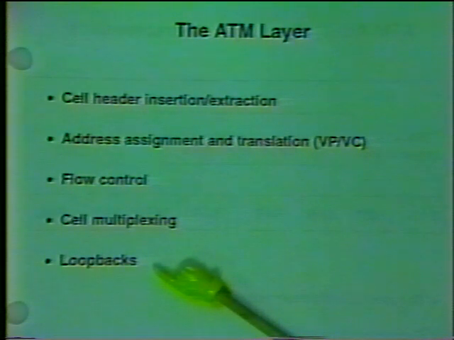And I will be getting into each of these areas a little more in depth when I talk about the ATM cells. Okay, so if you refer back to page 1, the next layer to go up to is the ATM adaptation layer. There are several types of ATM adaptation layers, and I'll refer to them hereafter as AALs.